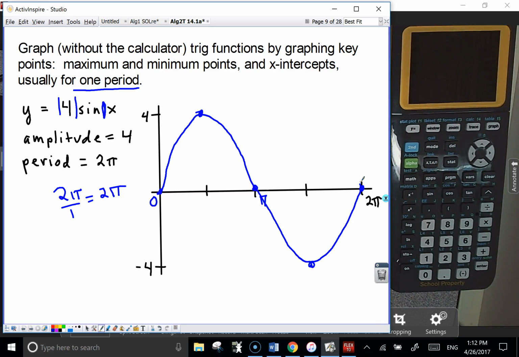It said x-intercepts on there, but you might want to think of it less as an x-intercept and more as an intercept with a center line. Because when we've shifted this thing vertically, it actually won't be an x-intercept anymore. It'll be an intercept with whatever the center of this wave is.